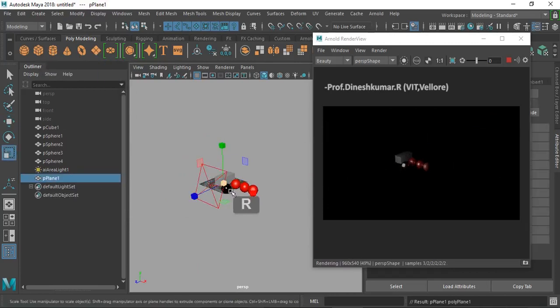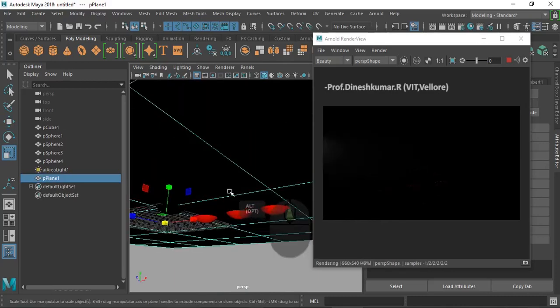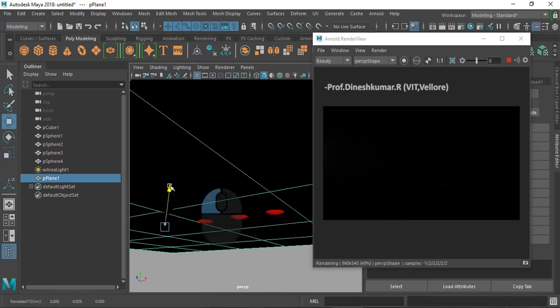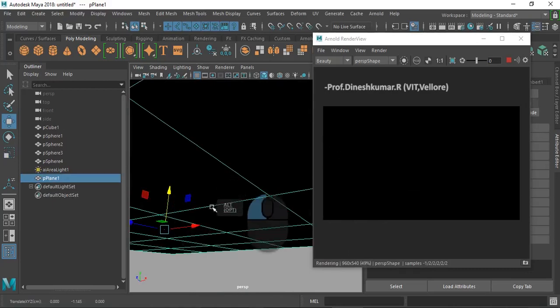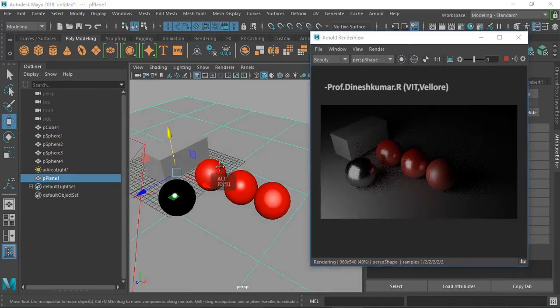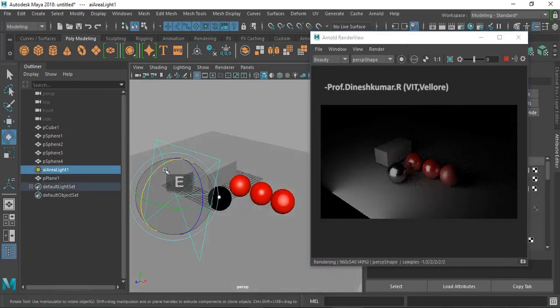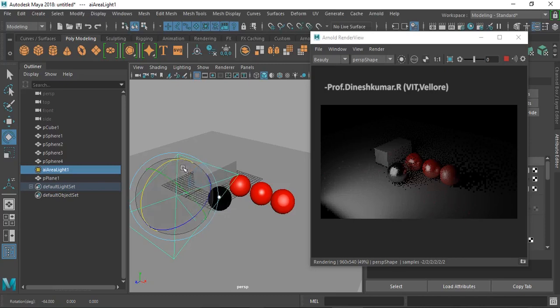So let me select, press R, and put a plane there beneath all the objects. Now you could see the light in this reflection. So that's how it works.